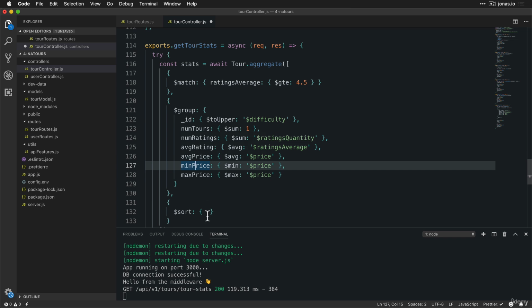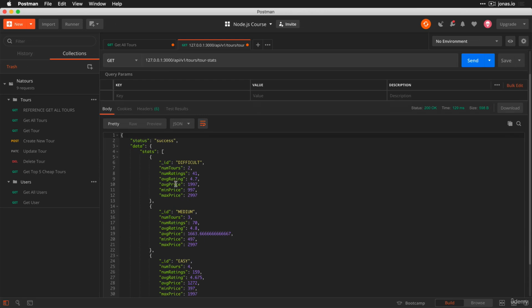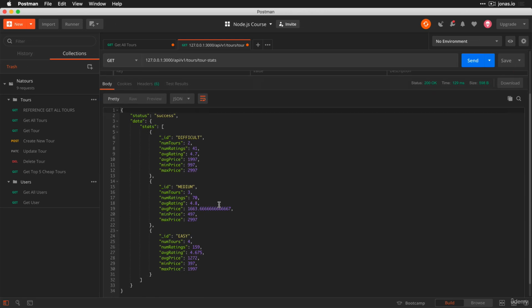Okay, and now here in the sorting, we actually need to use the field names that we specified up here in the group, right? We can no longer use the old names because at this point they are already gone. They no longer exist. So at this point in the aggregation pipeline, we really already have these results. So these are now our documents basically.